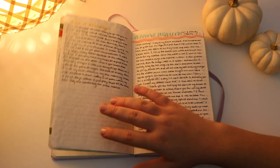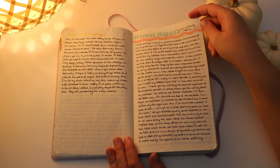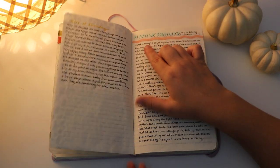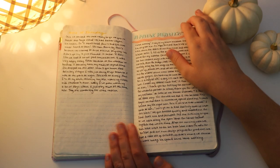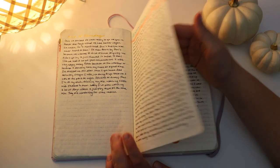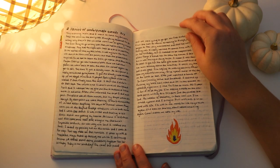That was more of Tuesday, so this is a continuation of Tuesday. A false reality or a future reality. Okay, oh my god, I know what I did here. Oh, that's so interesting. So here I was kind of trying to manifest, and I wrote down basically what I wanted my future to be, like a scenario in my future. That's kind of interesting. Oh, a series of unfortunate events. That day doesn't sound too fun.